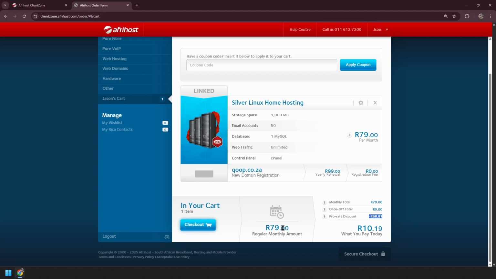Its usual amount is 79 rand, and once you're done you can go ahead and click on the checkout button, and either the payment happens right now or it gets billed to your card at a separate stage. This is just completing the billing of the services that you have just purchased.